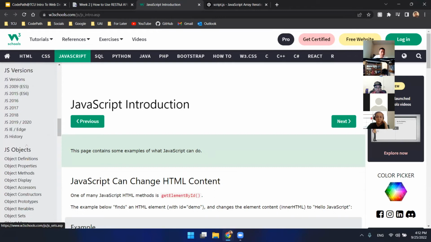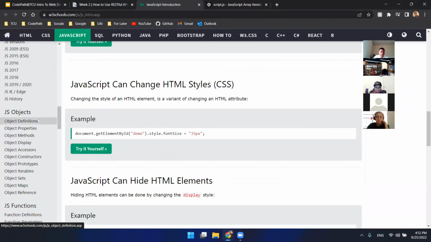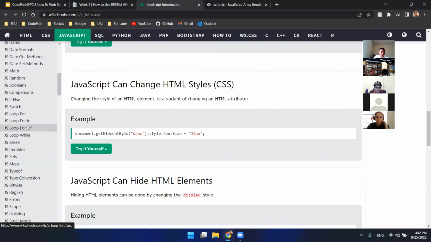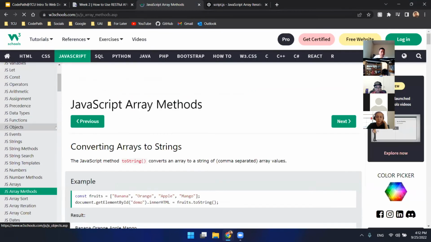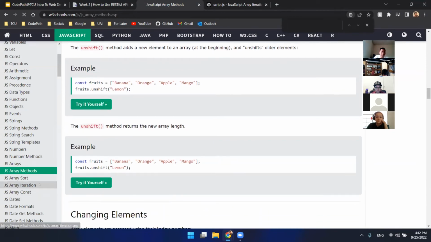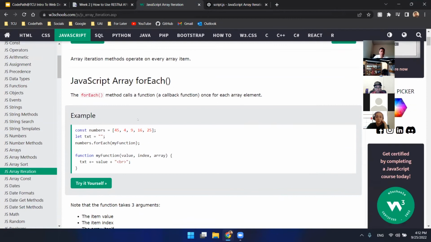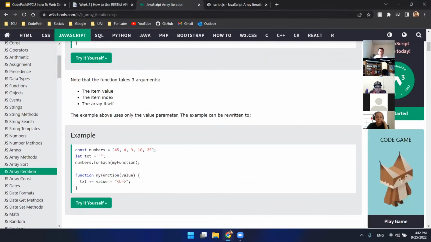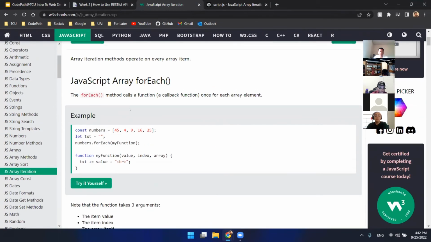I think it's probably in JavaScript array methods. Okay, so array iteration, right? You can also reference this to go through the elements, and then remember how the objects work.